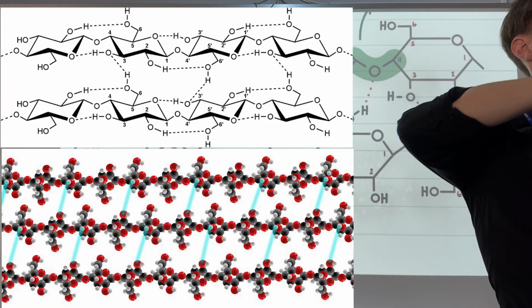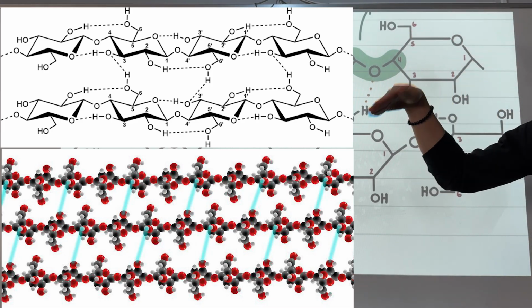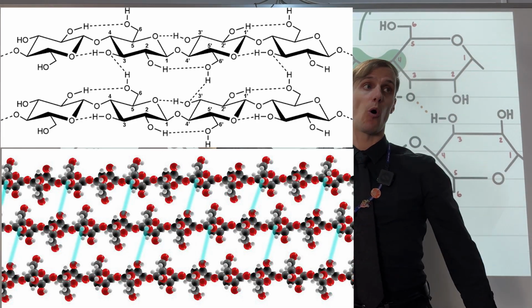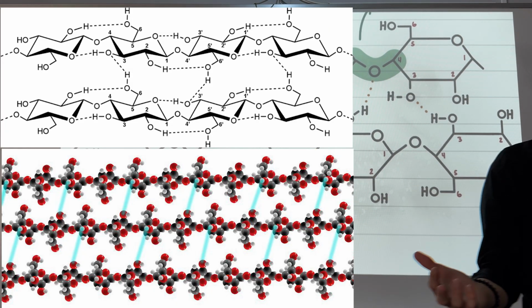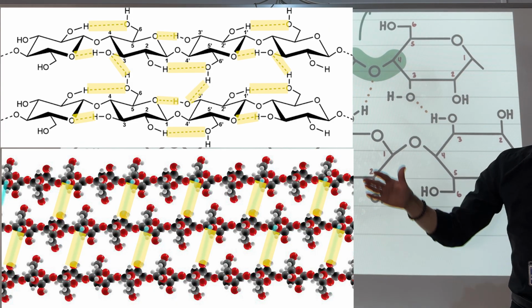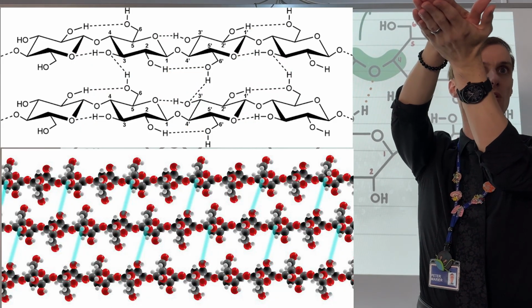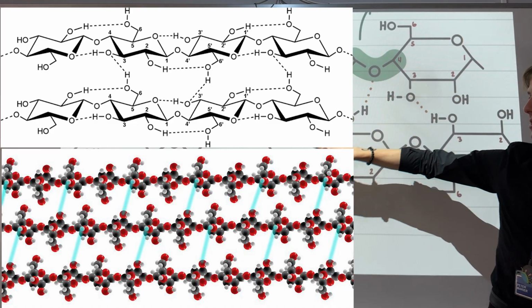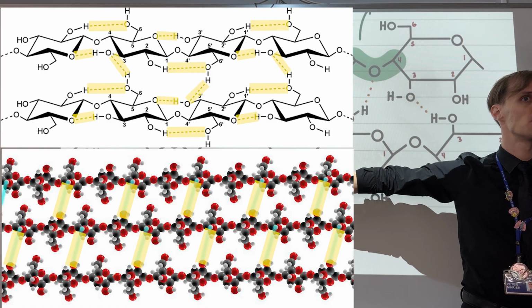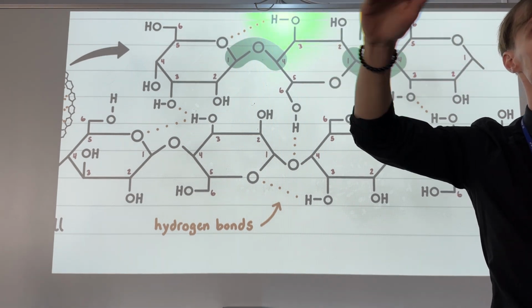If you add a bunch of these sheets in proximity to each other, well, we have a bunch of polar groups near each other. What happens when we place polar groups near each other? Hydrogen bonding. So if I stack a bunch of cellulose sheets, one on top of the next, you form a lot of these hydrogen bonds between them, sometimes referred to as cross bridges between one cellulose sheet and another cellulose sheet.